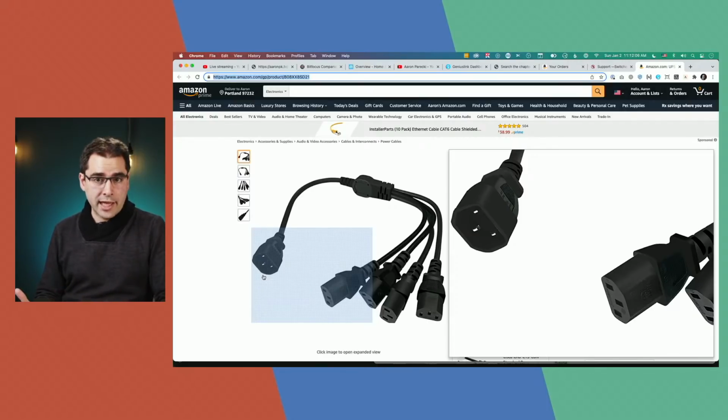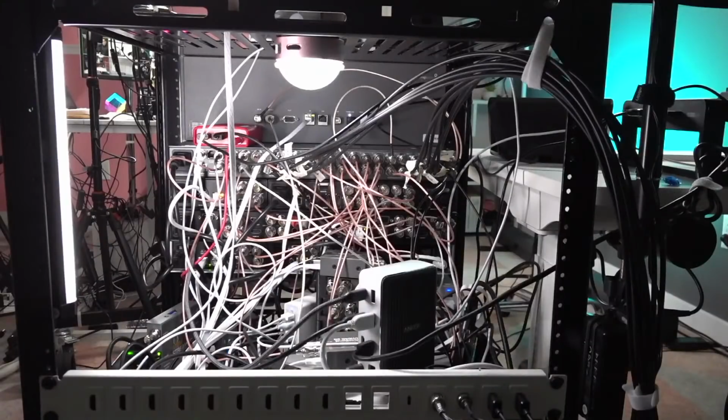So it saves a ton of cabling too, because if you look at the back, it might be hard to see, but it's hidden by all the SDI cables. But if you look at the power cords that are going into those Blackmagic devices, they're all really short, and you don't see a lot of the black dangly cables, because it's just one cable going around the edge of the rack grid, and then it feeds 4 very short ones into those devices.